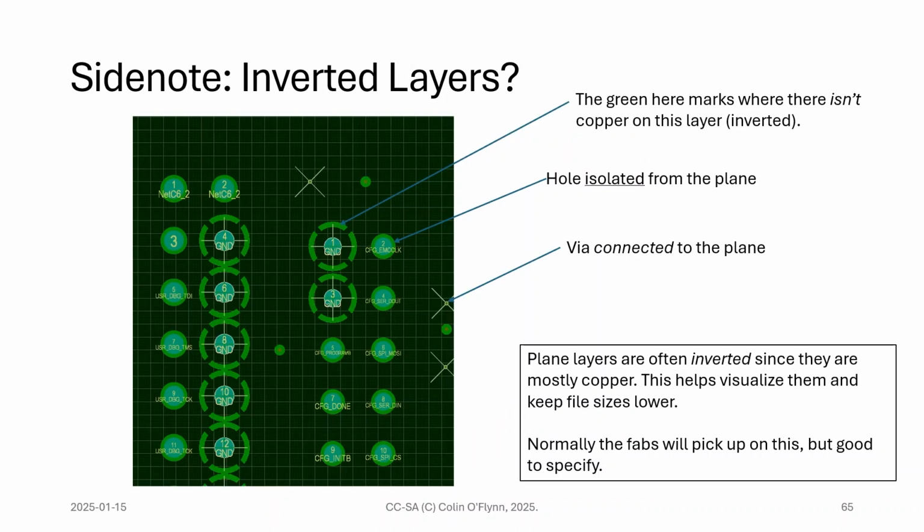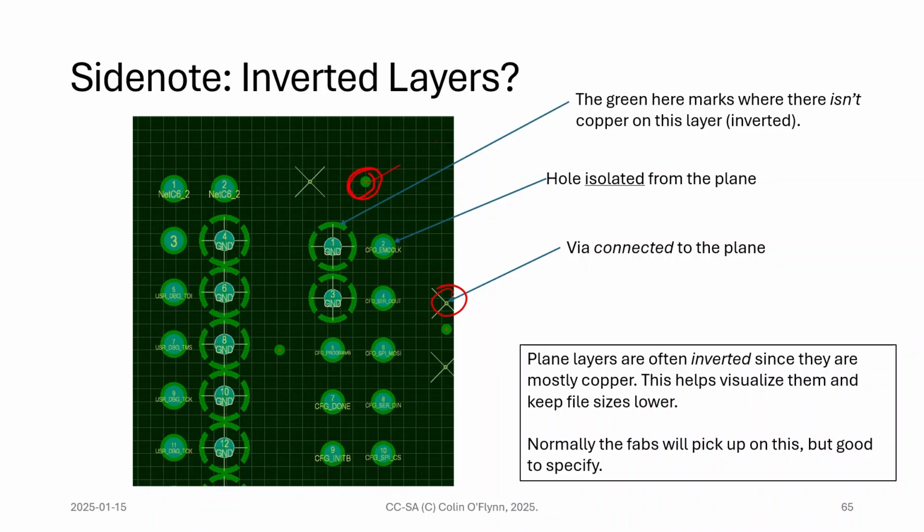That inverted layer thing. So this is an inverted layer. This is a plane layer. And what it does is, because it's mostly copper, it just marks where there's no copper, right? So these are what are called thermal reliefs, but you can kind of see there's these patterns here where there's no copper connected. This drill here has a kind of lightish green around it, which is an excluded copper zone. These vias are connected. There's just a hole straight through the plane. It just automatically connects to this plane.